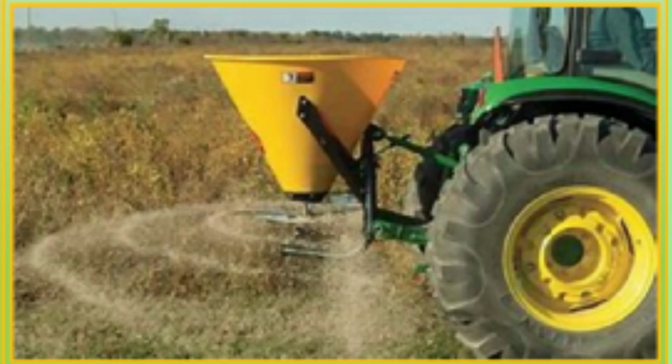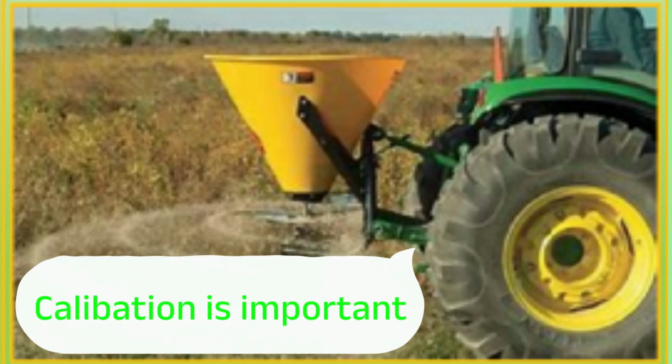Now, as you're seeing here, we've got a big broadcast application on a farm. That's totally different because there we're putting out a ton of product, but we still have to remember, especially when it comes to calibration, how quickly we travel and how big we have the opening at the bottom. That's going to dictate how much of the product we put out as we move along.